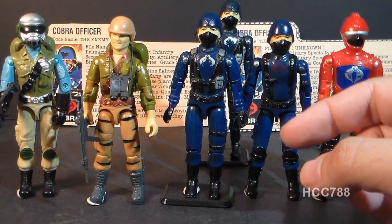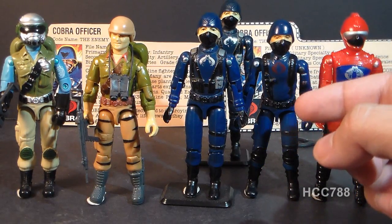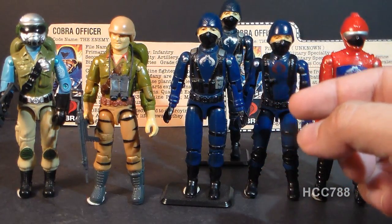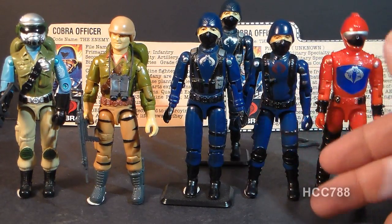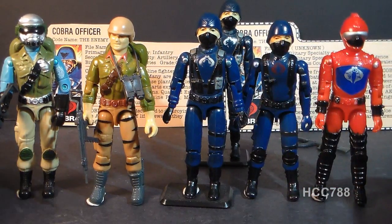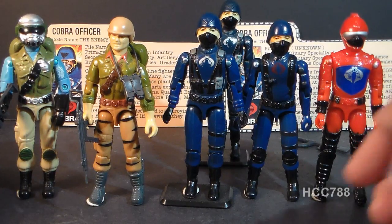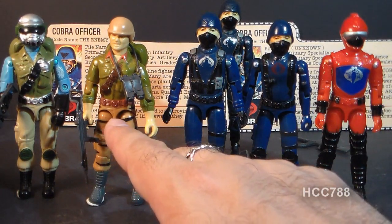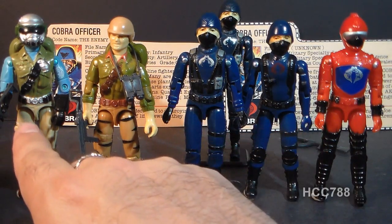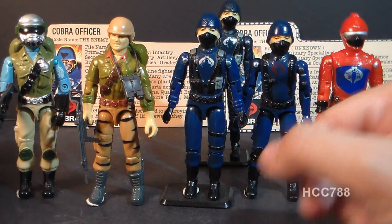This waist piece was reused on a lot of other figures. It was used on the 1982 Cobra soldier. That is the only part that the Cobra officer and the Cobra soldier share. Even though the figures look a lot alike, other than the waist piece, they share no other parts. It was used on the 1983 Hiss tank driver. In 1988, it was used on Tiger Force Duke, and it was used on some versions of Steel Brigade. It was used on version 1D and version 1E of Steel Brigade.